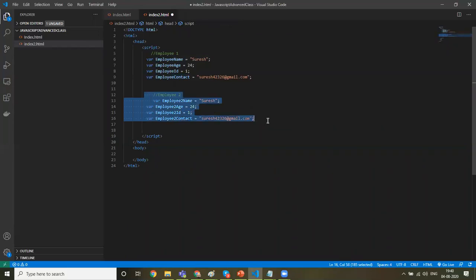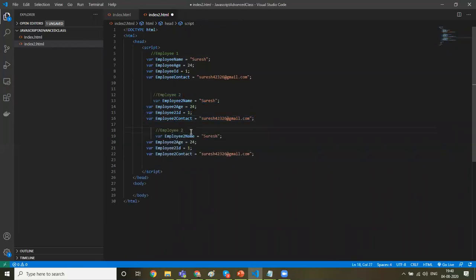For employee 3, again, employee 3 name, employee 3 age, employee 3 ID, employee 3 contact. So let's change the data also. He can be Ramesh, he can be Ganesh, like that.